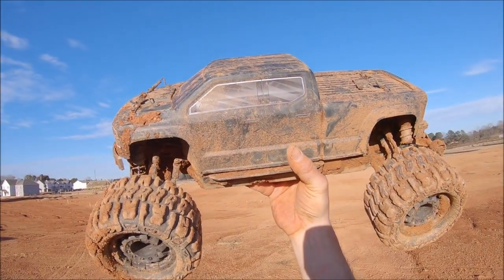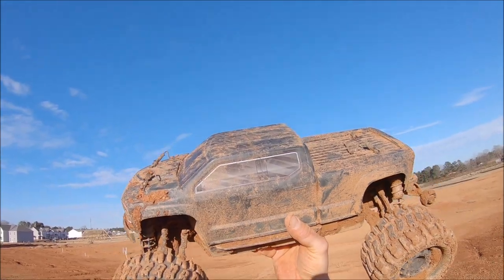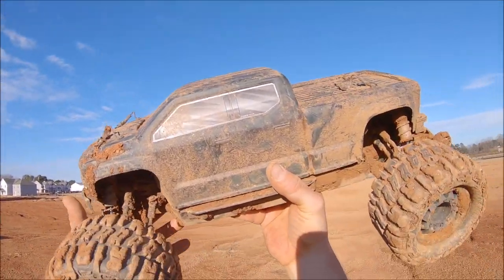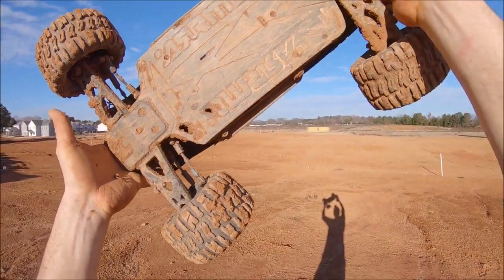All right, guys, my power just killed out. One of my solder joints came loose from the ESC, so I'm gonna have to go home and fix that. I didn't bring my soldering iron with me. But so far, everything's holding up on the truck. There's no breaks yet. The chassis is still good. It's not broke or cracked that I can tell.